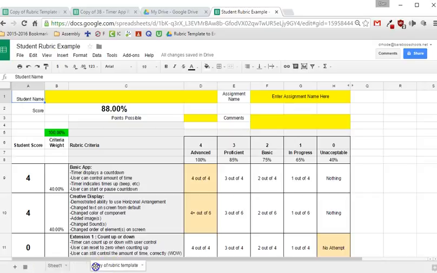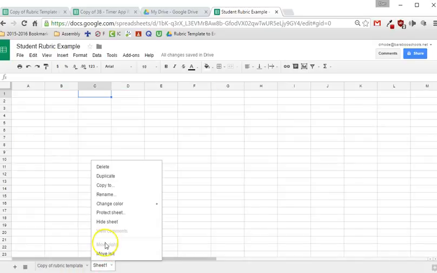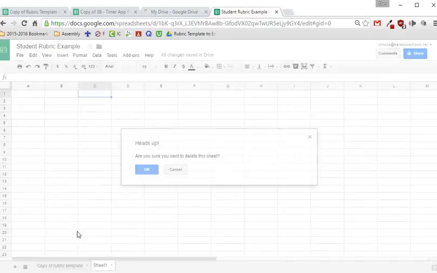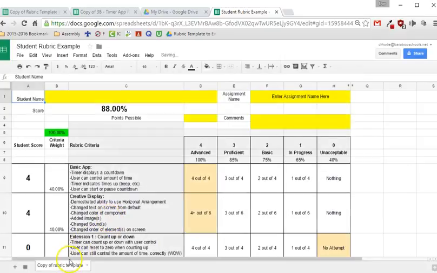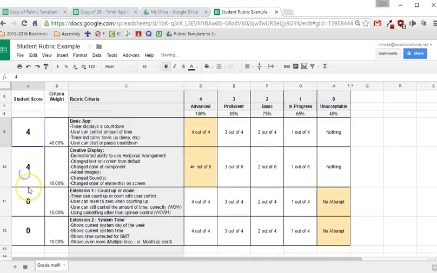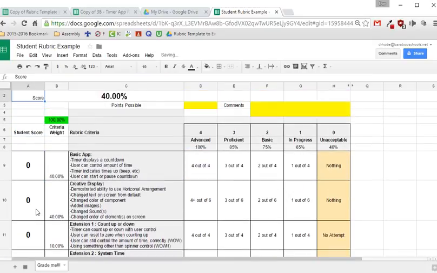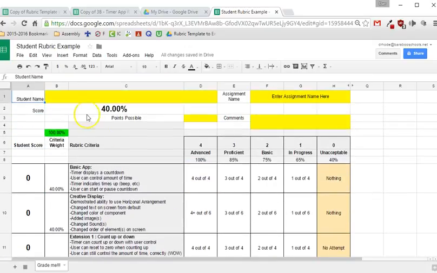I'm going to rearrange these by just clicking and dragging, drop that thing down. I'm going to delete this extra sheet just so students aren't confused. I'm going to rename this sheet, and I'm going to say something clever like "grade me." And now the students can change these grades to whatever they want. I'm going to start them all by default on 0 so they can watch themselves move up. Their grade starts with a 40%, and as they do stuff, their grade would work up.